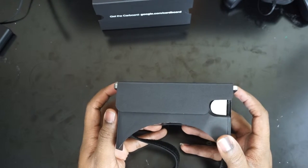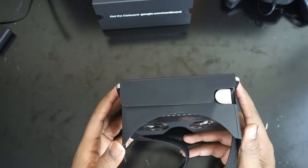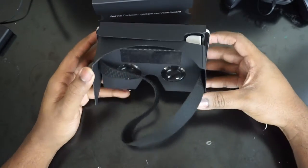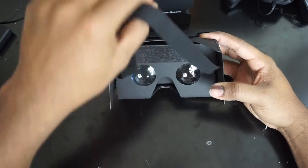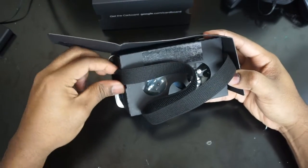So you just got to be careful with it. When you're watching this, you really want to make sure that you still got your hands on the side. You don't want to drop your phone, especially for a Google Cardboard that only cost you $15. So anyway, I don't know if you guys are going to be able to really see this. Let me just take this piece off just to show you guys.